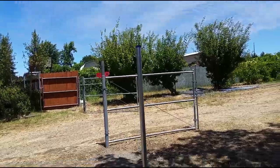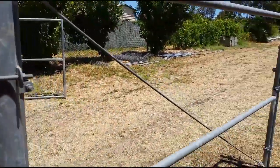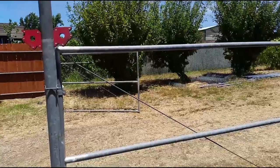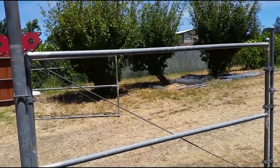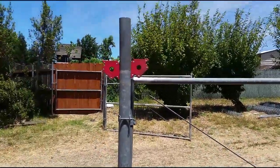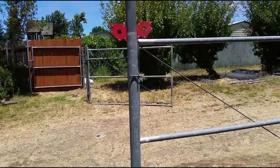And let's go back to the fence post. So the only concern I have right here, the end ones are 3 inches wide, thicker gauge of course, and I got an 8 foot gate right here and one on each side. What I want to do is install three rails onto this gate frame, so I can screw the picket fence panel on it. So my concern is, can this post handle the weight? Will it sag? Is this big enough? And what can I do to help the gate from sagging?